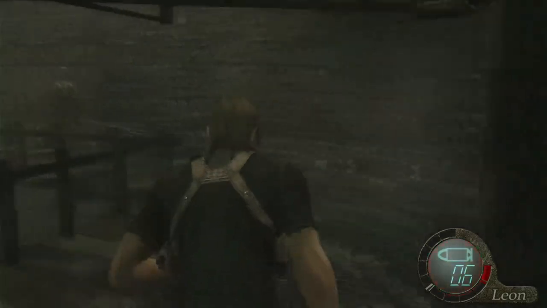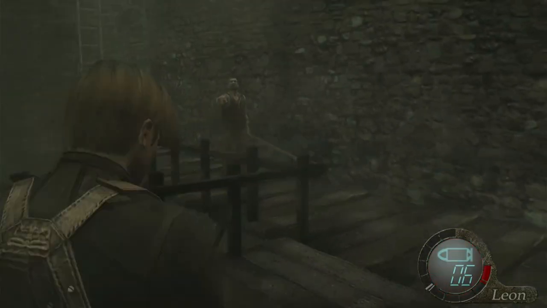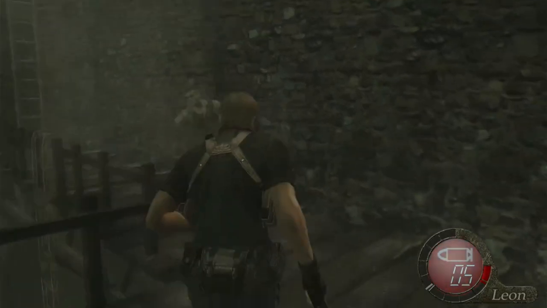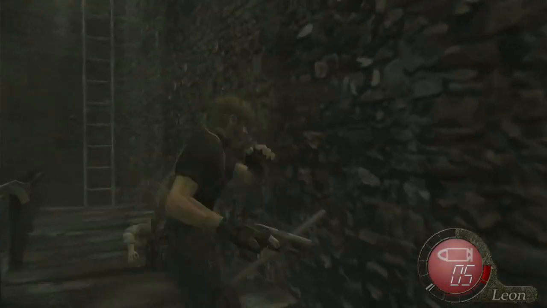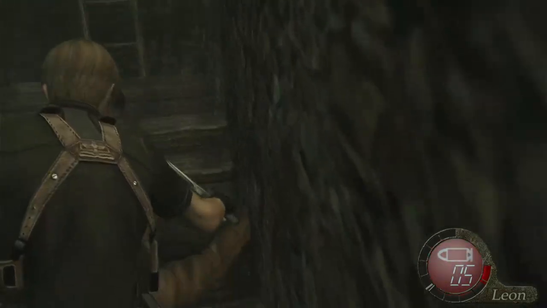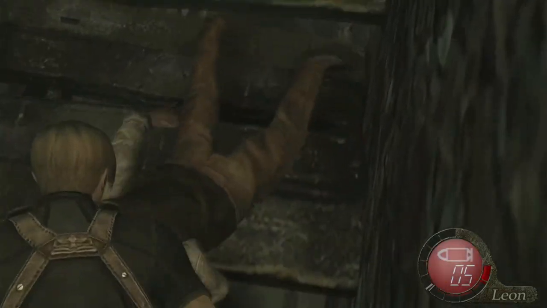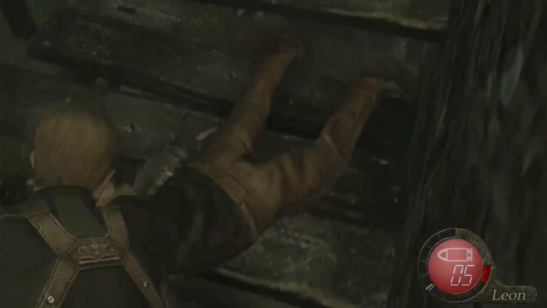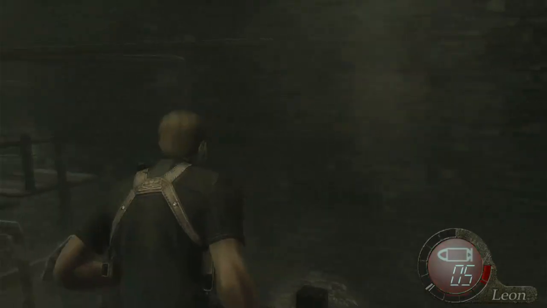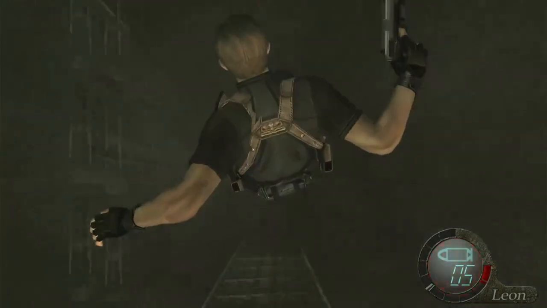This way. Oh, there's this guy. That's about it. Okay, it's a bit easy. Just gotta shoot his head. Kick him! And then... on your ass, on your ass, on your ass. There we go. Alright. Then, I'm gonna climb down.